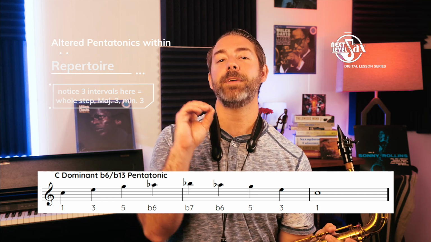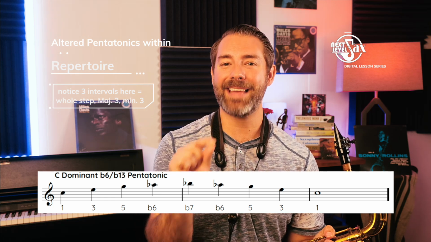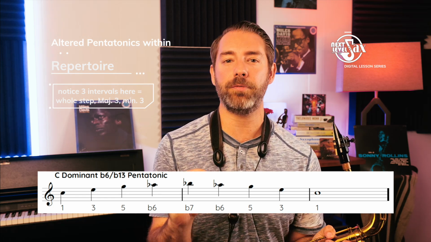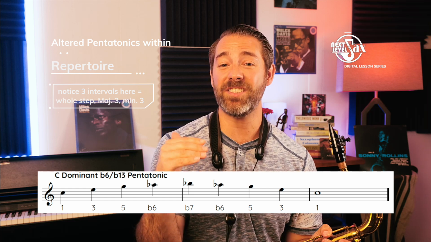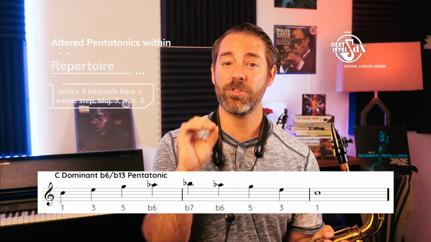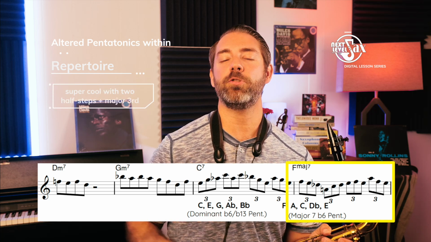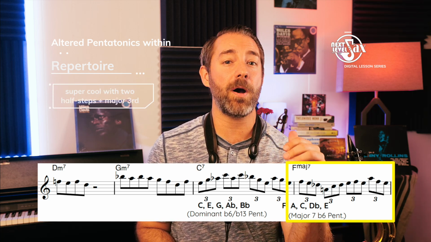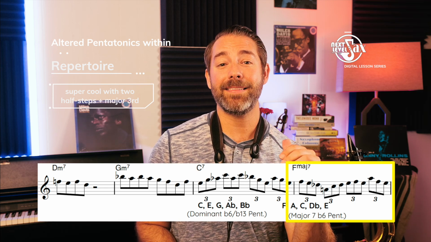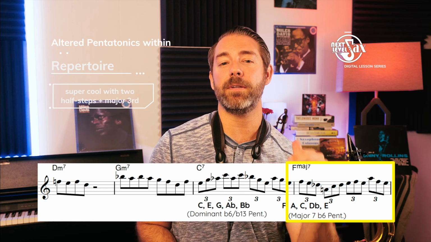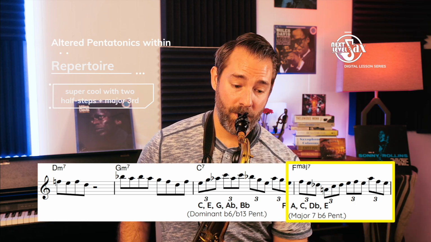Again, one more time, I'll say that I utilize the flat 6 and the natural 5s. That's why I call it a flat 6 rather than having it as a G sharp and calling it the sharp 5. Let's look at the major chord there. I keep with the triplet feel, and again, I draw upon that raised 5th, and in this case, we're going to call it a major 7, flat 6 pentatonic.